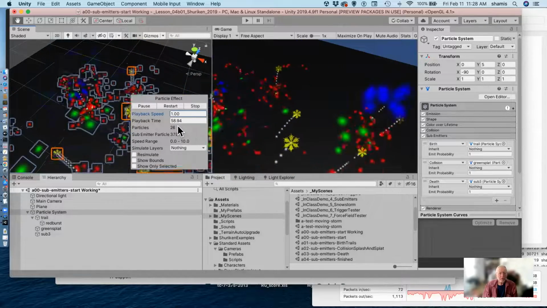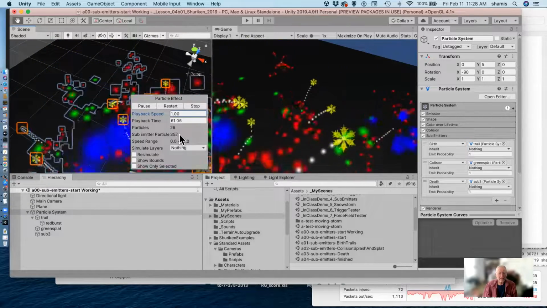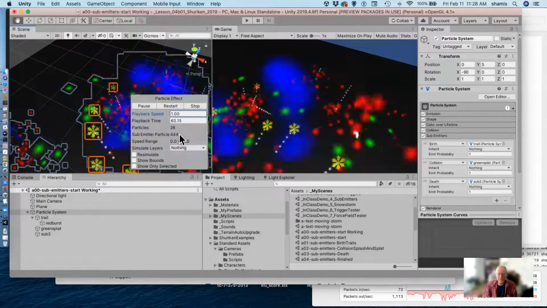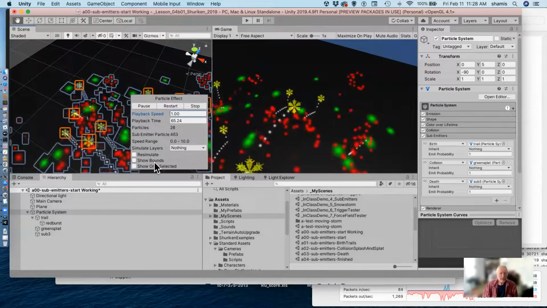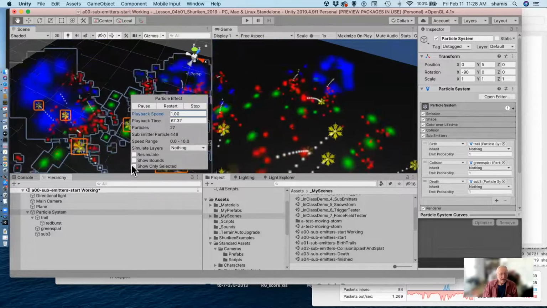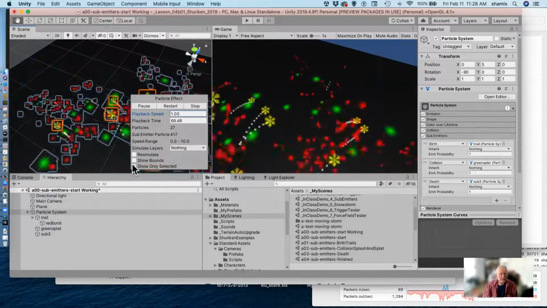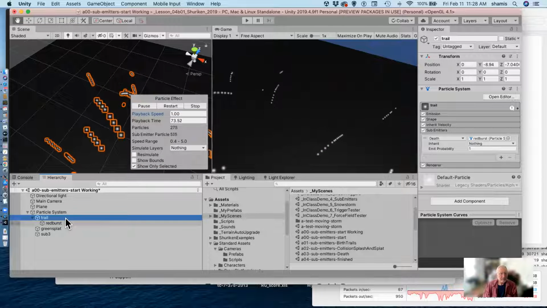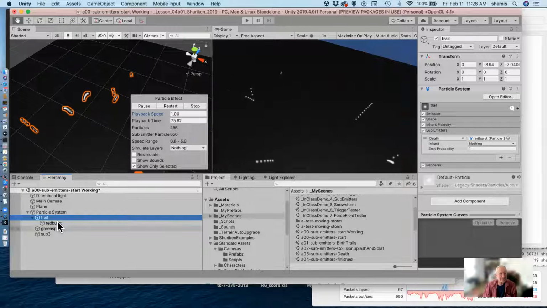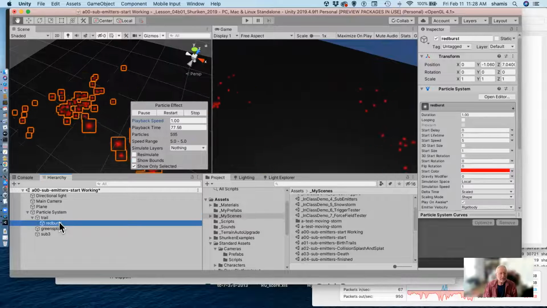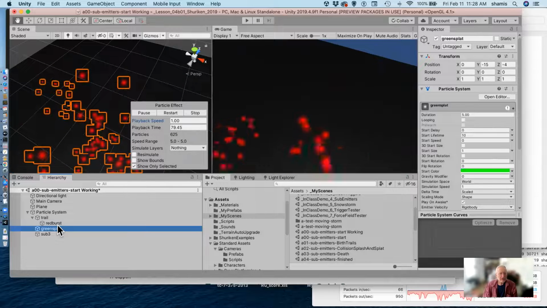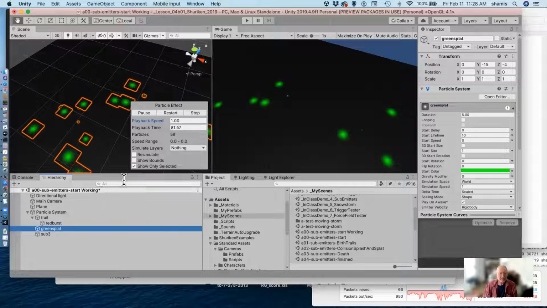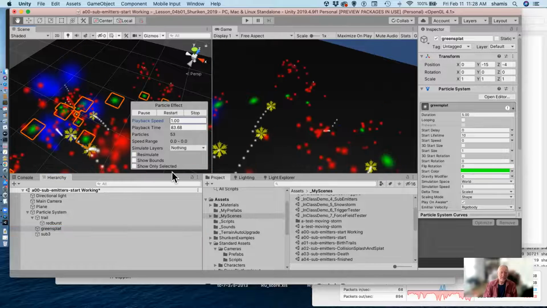It shows the number of particles and the number of subemitter particles that are out there. If I have show only selected here, I can see just one little piece of this. So here I'm only seeing the trail. Here I'm only seeing the red bursts. Here I'm only seeing the green splats, and that's with this thing selected.